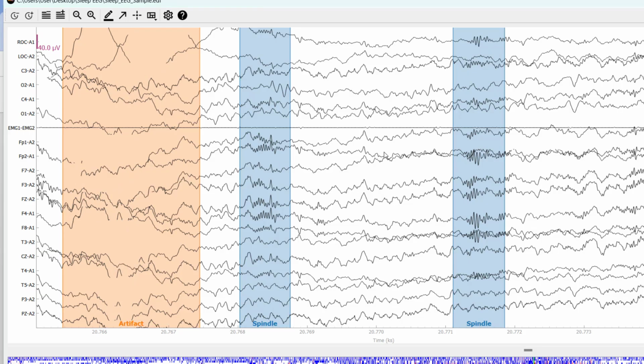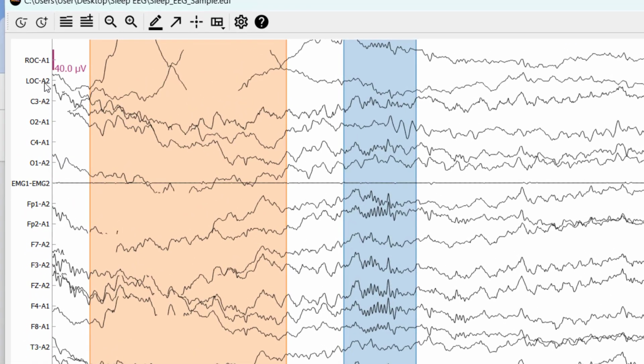Another thing you might expect in the MNE browser is that when you left click on the name of a channel, it should show the sensor's physical location on the scalp. But in this EDF file, nothing happens when I just left click. Why is that? Because the dataset does not contain any electrode position information. There are no 3D coordinates and no digitization points. So MNE has no way to know where each electrode actually was on the head, and the location view cannot open.